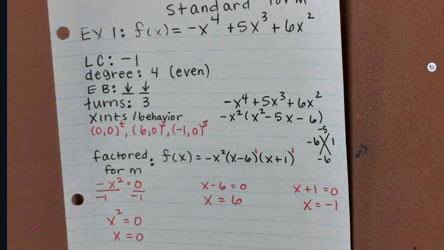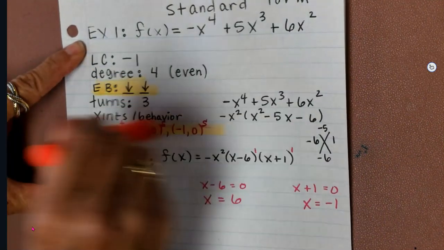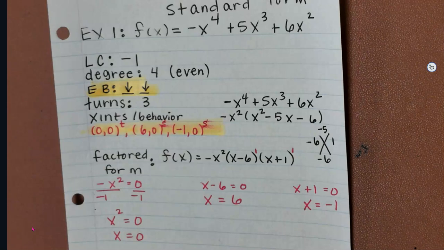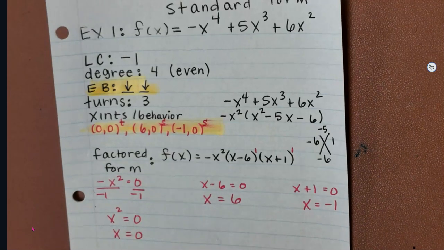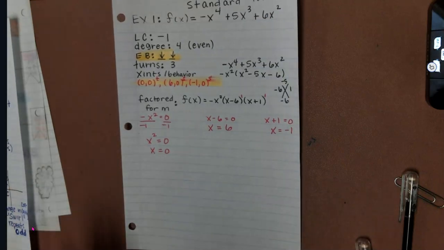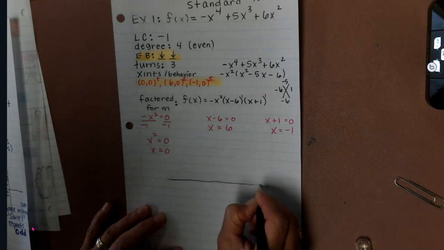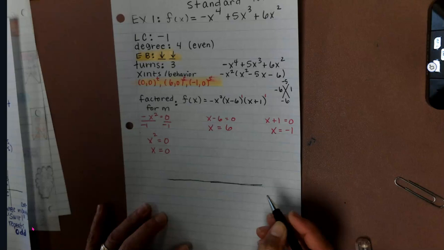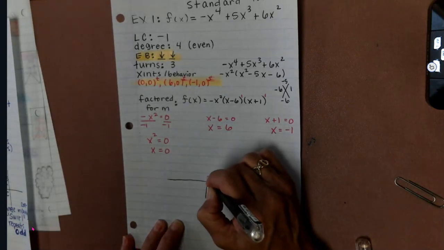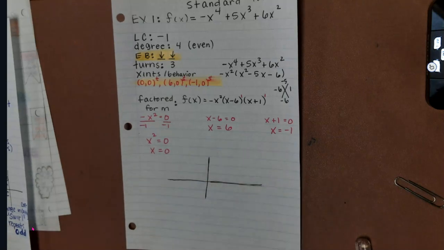All right. We have everything we need to make this graph. We have the end behavior, we have the intercepts, and that's it. We're ready to roll. So let me zoom out a little bit. I'm going to draw an x and y axis. And guys, when I draw this, I'm going to draw a pretty long x-axis because I'm going to spread out my x-intercepts. But my y-axis doesn't have to be crazy. It can be kind of short, because all of my detail is really on the x-axis.